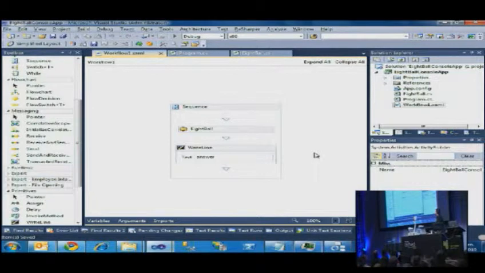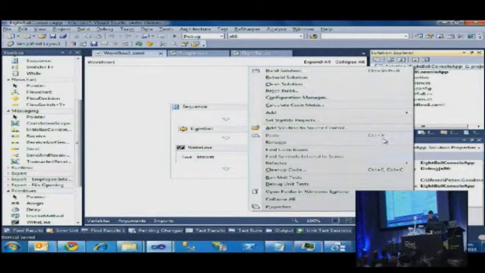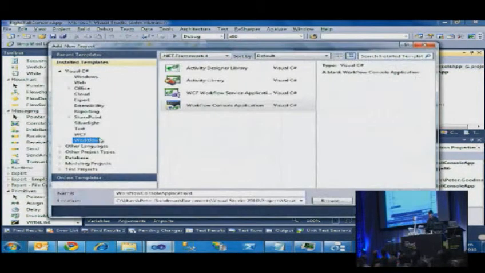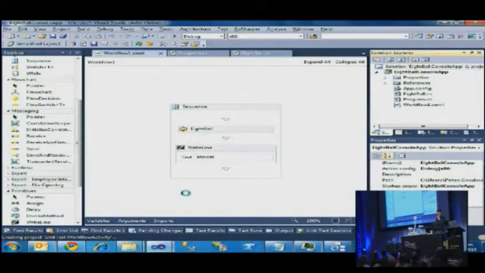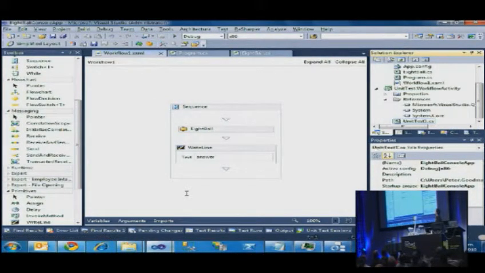So, one last thing. Because we're pretty good C# citizens, we write tests for things, don't we? So, using everybody's favorite testing framework, MS Test, let's go and write a unit test for this thing. All right. Activity. I'll drink some water to give the illusion of time passing while it creates that.